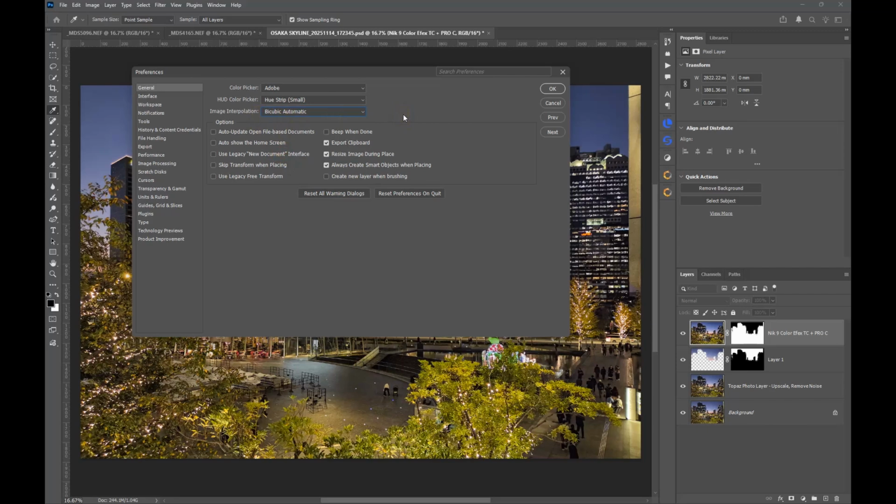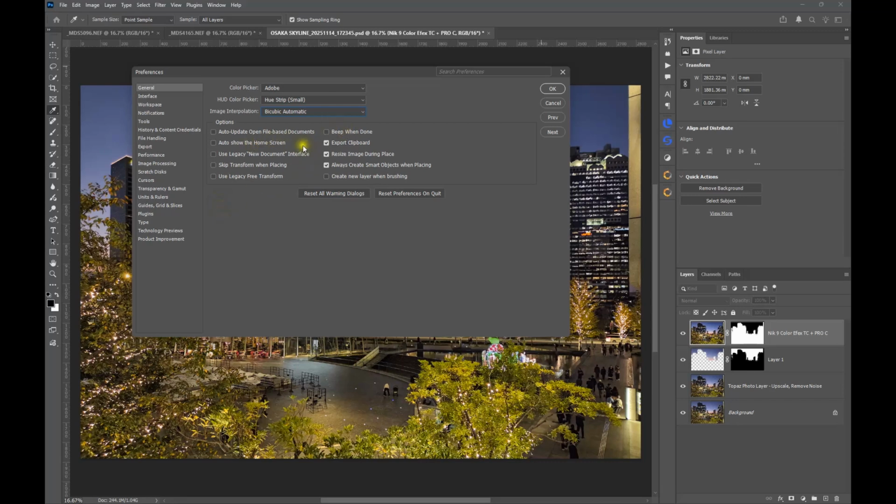But bear in mind, if you're looking to upscale a photograph dramatically, doing it in Photoshop is not going to help you. You'll need some other plug-in program such as Topaz Gigapixel to do that. And this is just really for when you're making slight adjustments to the sizing within Photoshop. So that's the first one that you will need to change.